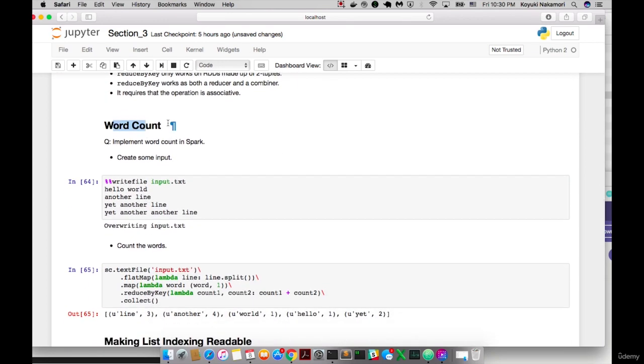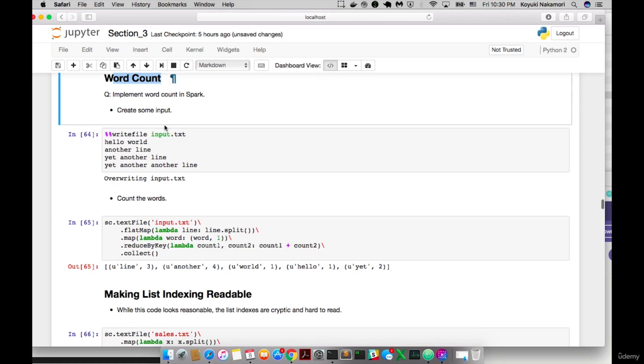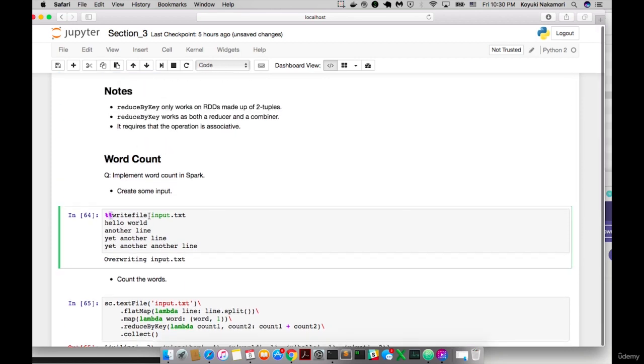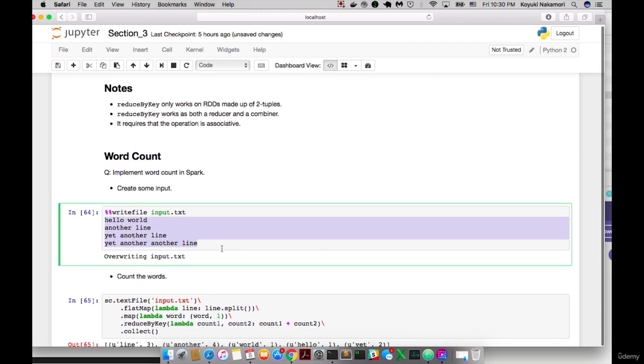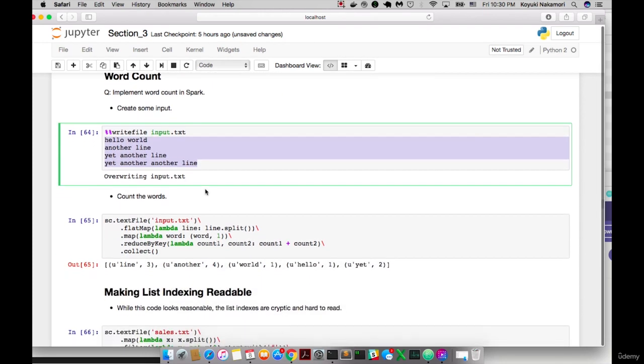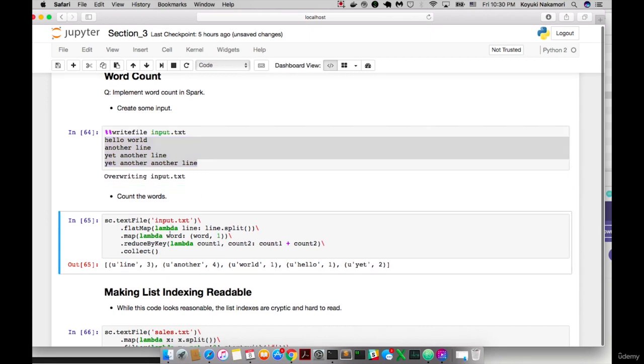And then we can do a quick exercise for a word count. What if you use the same input file, with all these lines like hello world, another line, and I want to count the words? This is actually a very popular problem. So the first thing, we will parallelize our file, and then we want to flat map it. Remember, this is the key: it's going to be a list, not a list of lists.